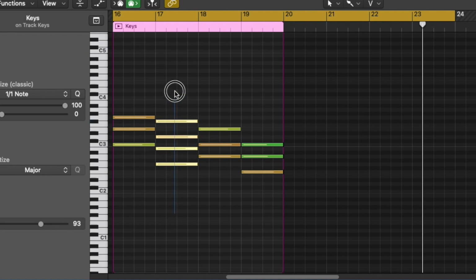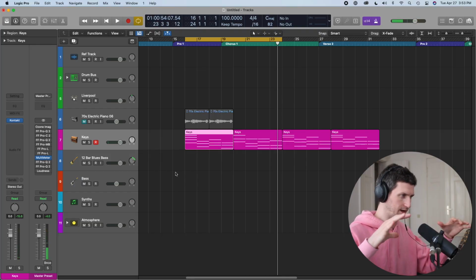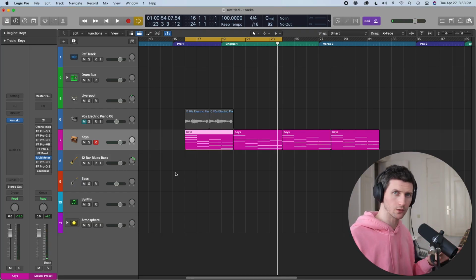So now we have an F major 7, which is, sorry, G major 7. This is G major, G major 7. See, it's nice, right? And that's going to inspire different melodies because you're hearing different things in the chord progression. So go through your chord progressions and change it up with using the inversions and adding sevenths here and there where you can.